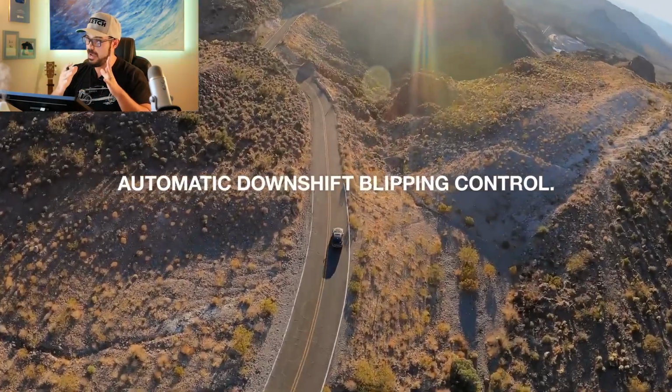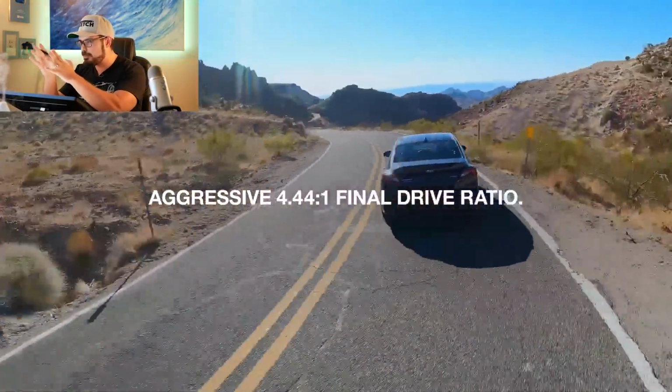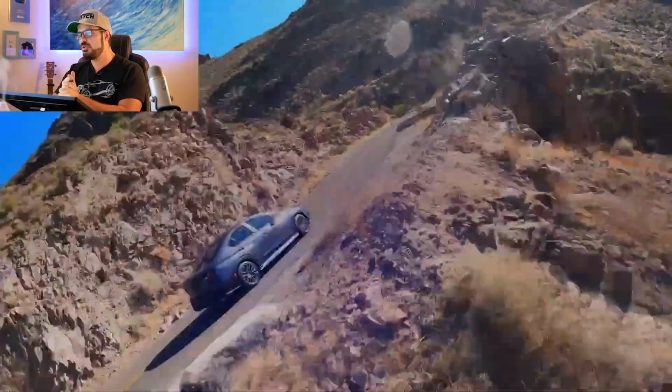Now, I've made a video on this before, and I did a quick little redesign of the front and the back of this new WRX in that video. However, this time around, I want to really dig deep and properly redesign the rear end of this car. This is the area with the most problems, and I'm also going to show you all of them in a minute when we jump into Photoshop.